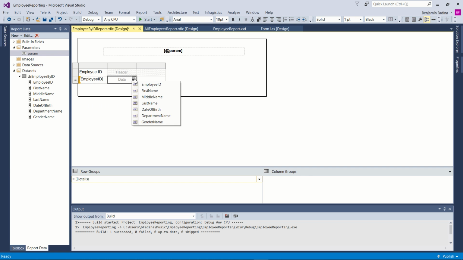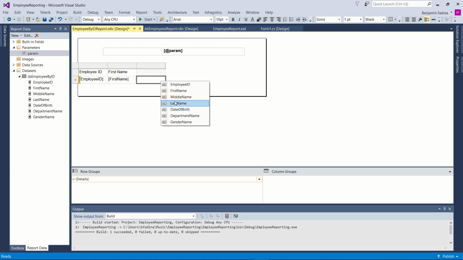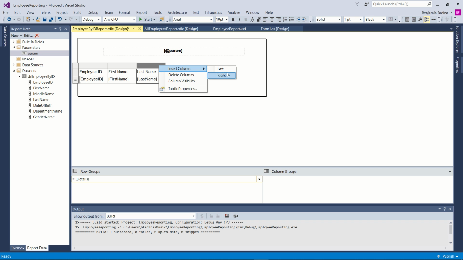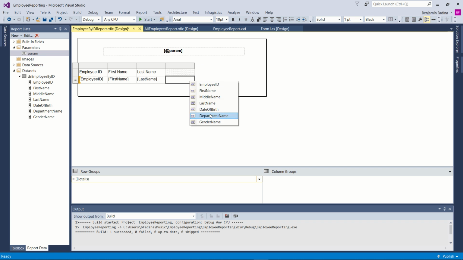The ID, first name, last name, department.